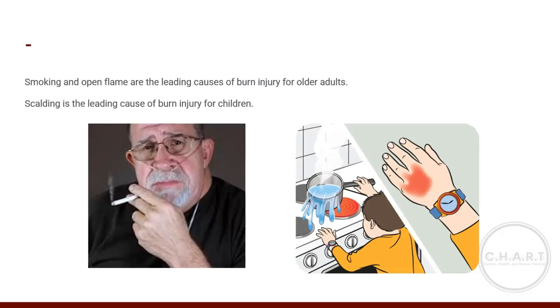I actually witnessed a man's face get burned at a party — he was smoking while on oxygen with the nasal cannula still attached and thought it would be funny to show kids how flammable oxygen was. He lit his face on fire, but it was put out and he wasn't seriously hurt. With children, you can see how easily a scald burn can happen — they imitate parents near the stove, and grabbing a pot handle can lead to a scalding injury.